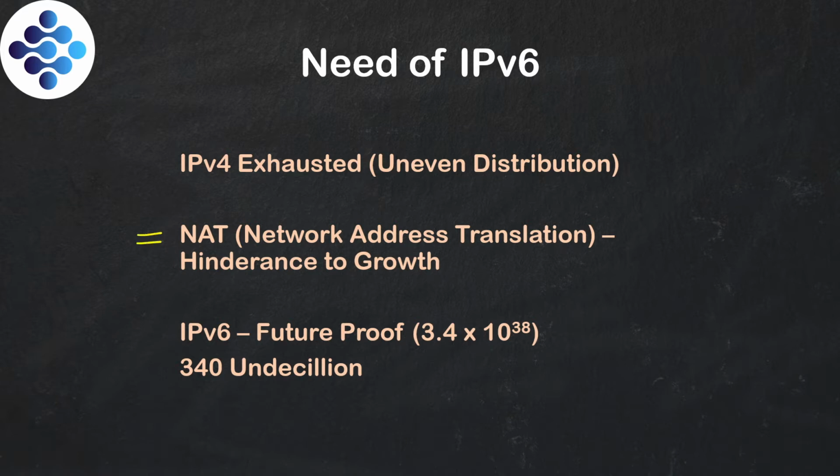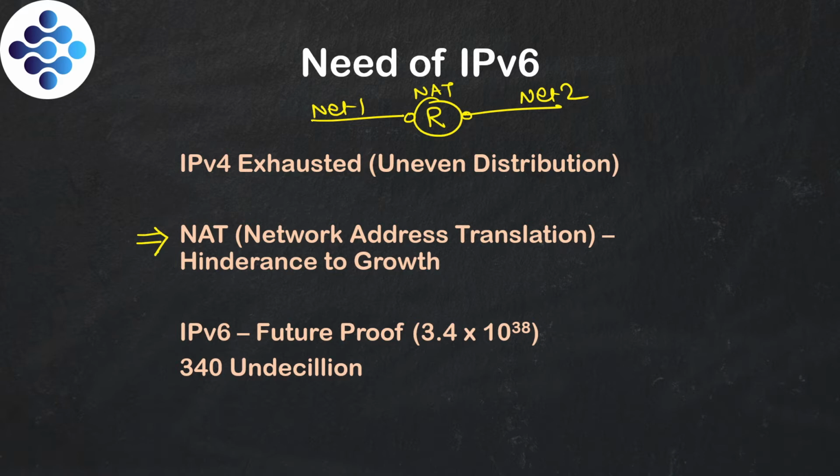This is network address translation. In network address translation, it is this router on which we shall be configuring network address translation, or the NAT router. It will be mapping the two networks. It will map two networks. This is network 1 and this is network 2. Mapping of two networks is called network address translation.